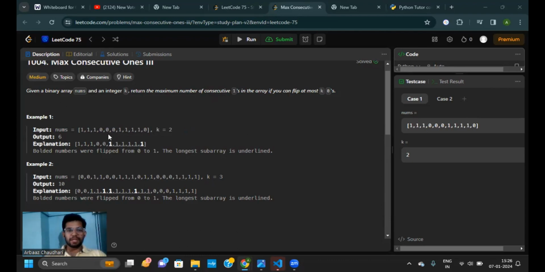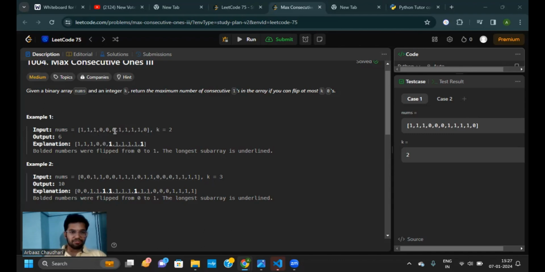If we flip two zeros, this and this, how many ones can we get? 1, 2, 3, 4, 5, 6. That is the explanation given. We have 1, 1, 1, then 0, 0.